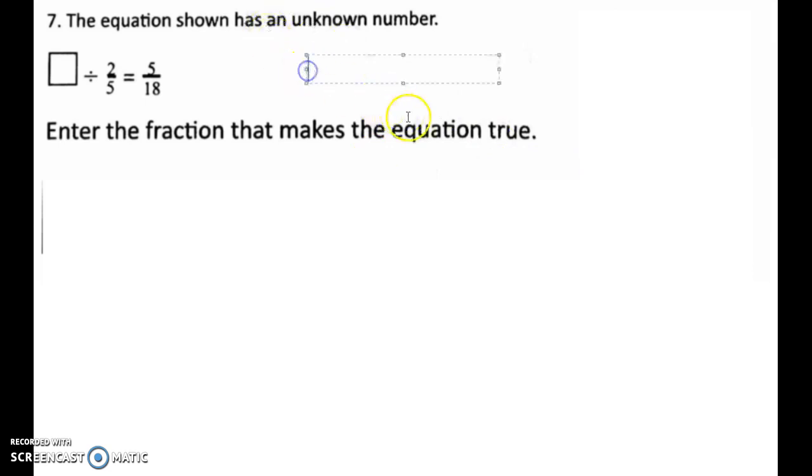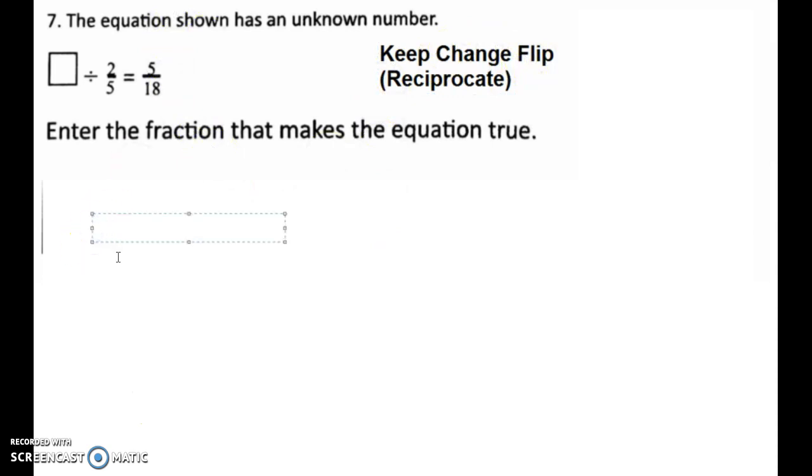Well, we always know that when you're dividing fractions, you're going to keep the first fraction, you're going to change the sign, and then you're going to flip the second one, right? Or if you're in Miss Gonzalez's class, you're going to reciprocate. Think of KCF, not KFC, but KCF. So we're going to keep the first one. We don't know what it is. We're going to change the sign to multiplication, and then we're going to flip the second one, right?